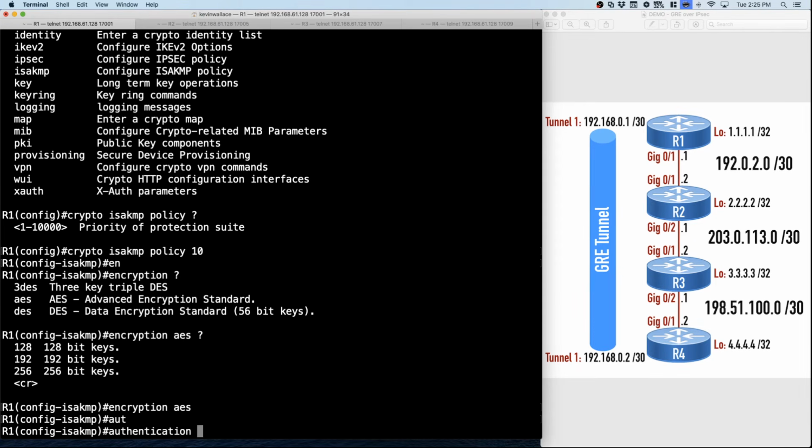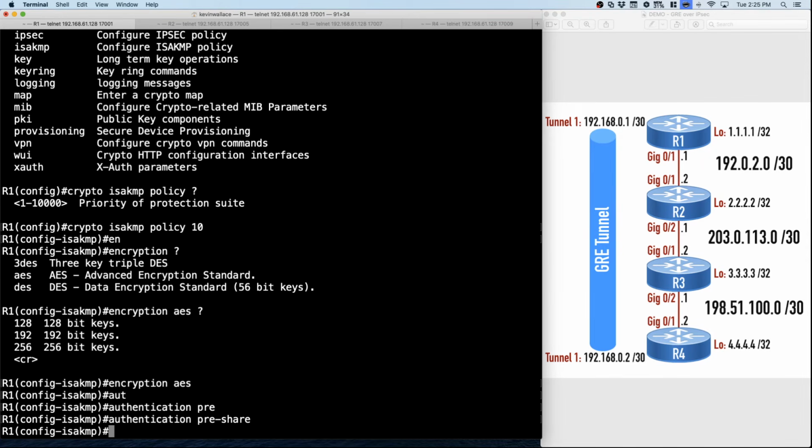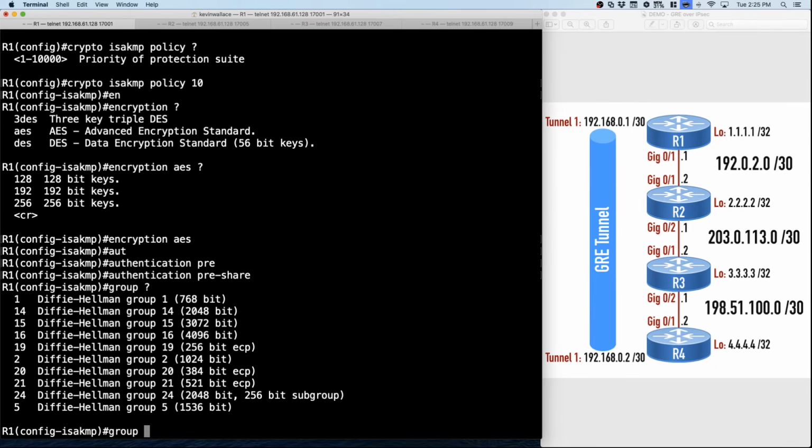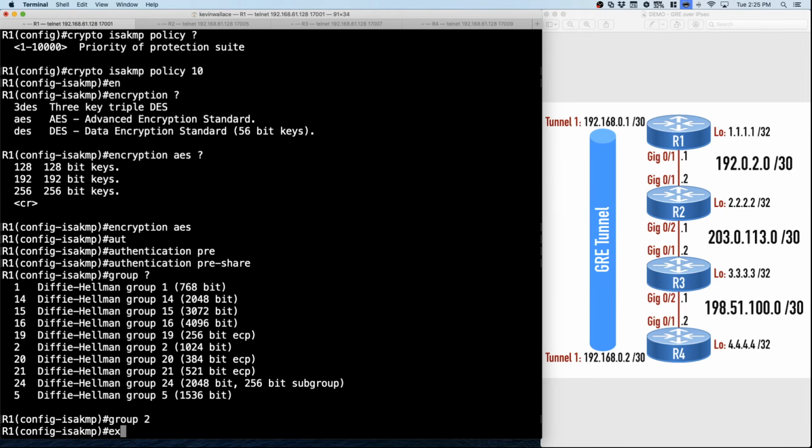Just to make it simple so we don't have to set up a digital certificate, I'll just configure the same key on both routers. I'll say we'll use a pre-share key, and we say, how are we going to exchange our key? We're going to use a Diffie-Hellman group, and the higher the group number, the more secure it is. It gets into modular math, which is kind of fun to play with, but way beyond the scope of what we need to talk about today. I'll just say group 2. That's just what I've been using for years. I typically say Diffie-Hellman group 2.